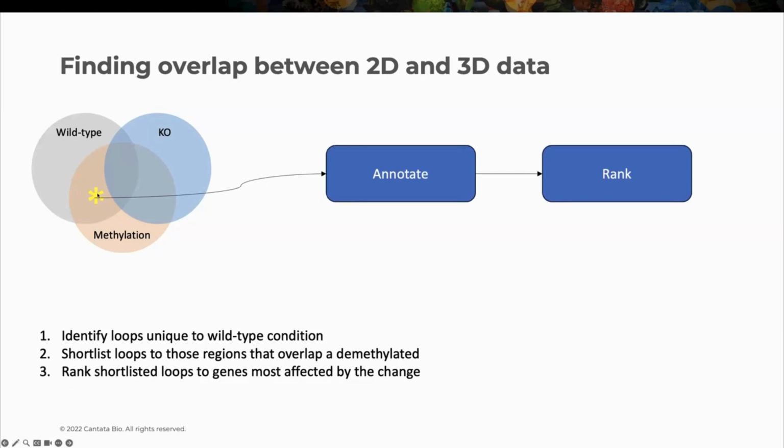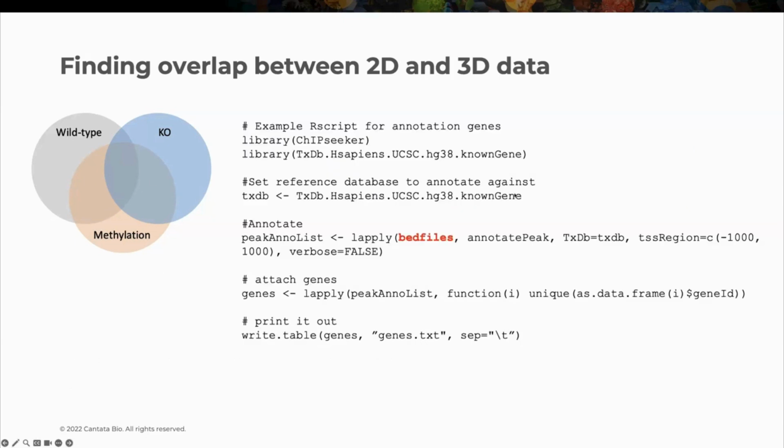Because we're working with regions, we'd have to annotate these with genes, and then we'd have to rank them by some method. I'm only showing one method. There are multiple ways that we could potentially annotate a list of regions. But because we're working with loops, it's very similar to what you'd see in the ChIP-seq literature, where you have a peak and there could potentially be multiple genes that are within the peak or upstream of the peak. We can borrow from that literature and only focus on genes that are potentially upstream or in the promoter region of these loops, so genes most likely to be affected by these loops. And this is an example of how we might do that.